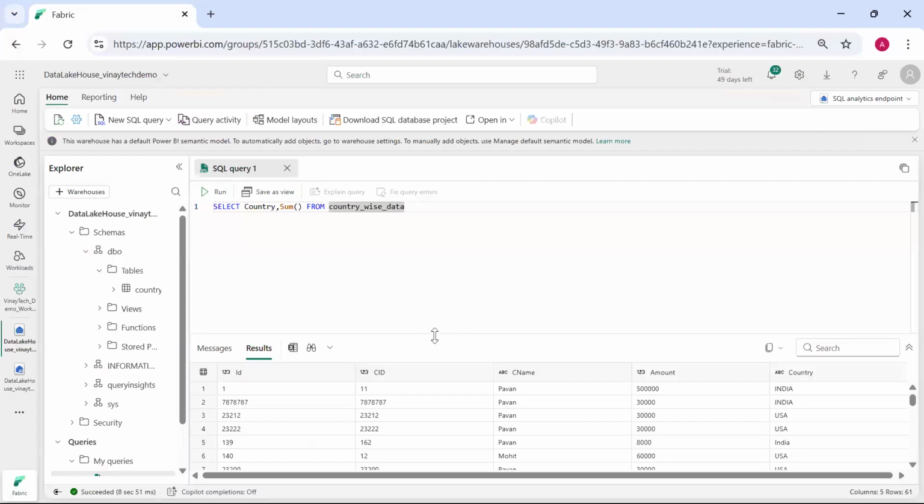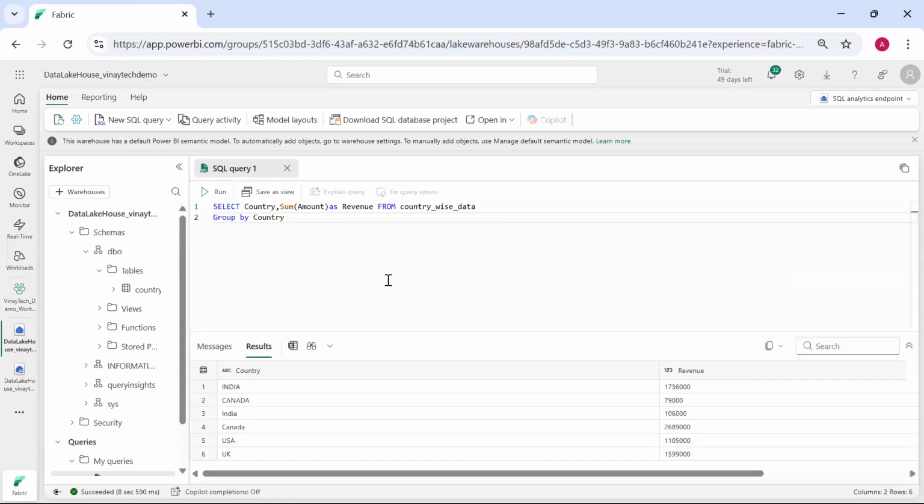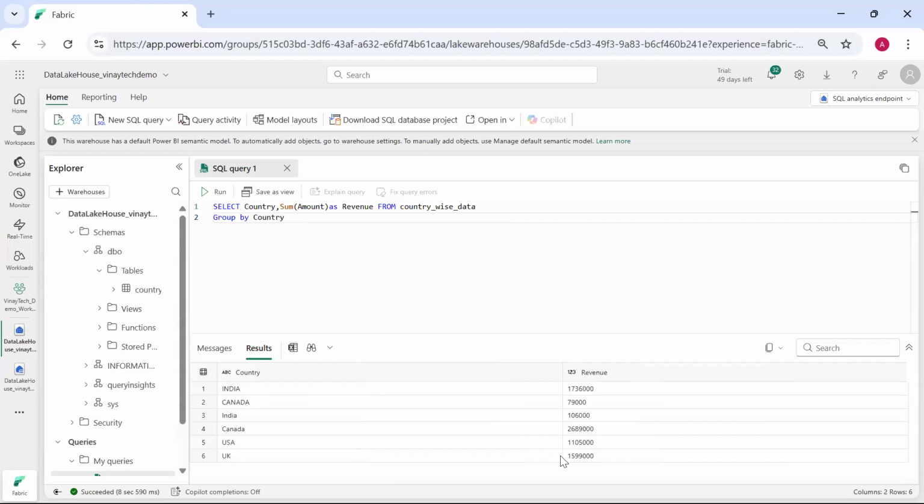Now let's come back to the data lake and see how we are writing this query. Similarly, basic SQL is required. On top of that, amount is nothing but your revenue, and group by country. Okay, simply I'm running this query. So easy to manage. From a file you can read, and you can use delta tables on top of your data lake, which is a kind of layer that helps you work easily like a data warehouse concept. Now similarly you can use this data wherever you process.